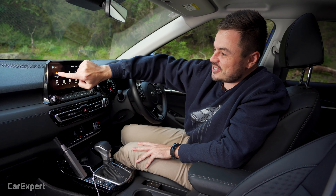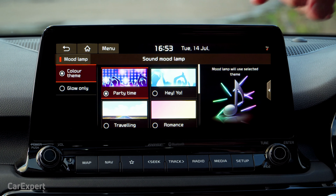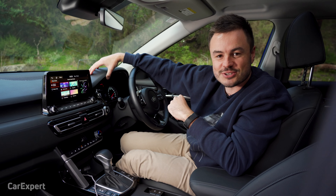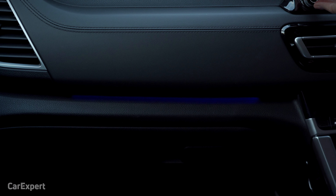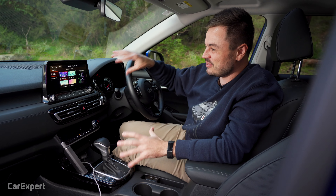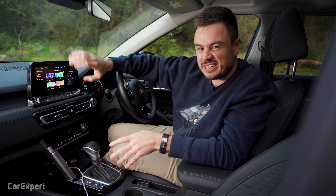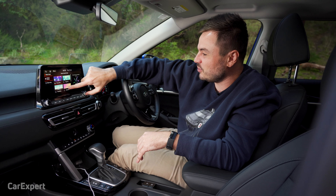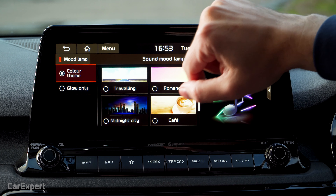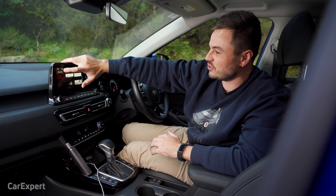This is the cool bit I like about this car — the sound mood lamp. In the GT line, you can set it up to party time, so when you find a great beat such as Darude Sandstorm, the lights inside the car start dancing with the beat. It's a really cool setup and I think for the target demographic of this car it's really going to suit. But if that's all a bit too discothequey for you, you can go down the path of romance or midnight city. All of the ambient lighting in this car really brings it into the future age.